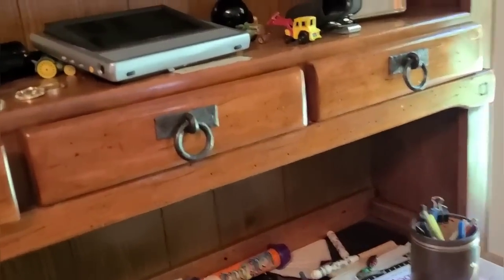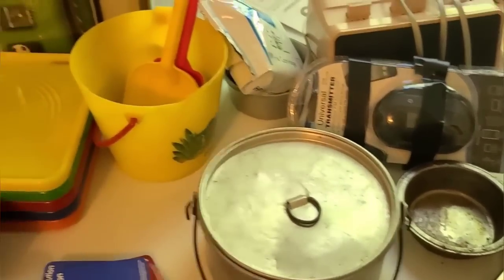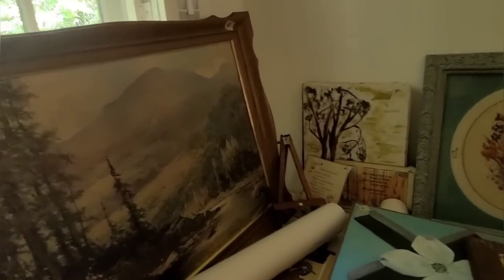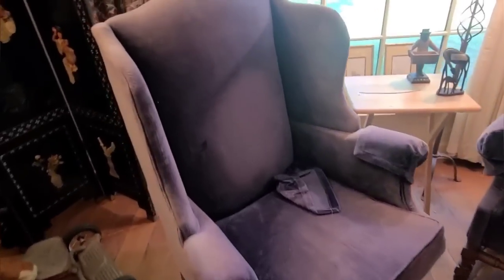I'm starting off upstairs at the estate sale because there was nobody up here — it's a little easier to film. It looks like the prices are pretty good. This is an estate sale company I really like and have gotten to know, so I do try to hit their sales — I know the prices are really good. Just a variety of stuff here. Nothing has really caught my eye yet — there's a little old camping pot, a little brass piece, but that's too small for me. I've seen lots of art throughout the house. I just purchased these chairs — this is exactly what I have been looking for in the breakfast nook. I think they are going to be absolutely perfect.